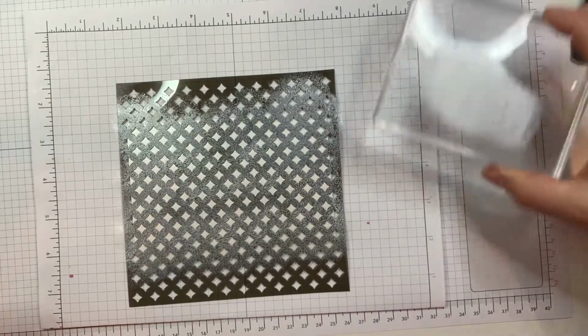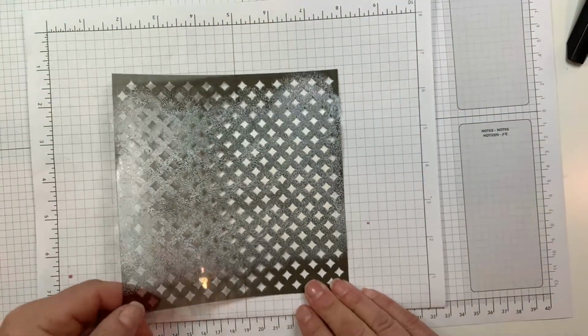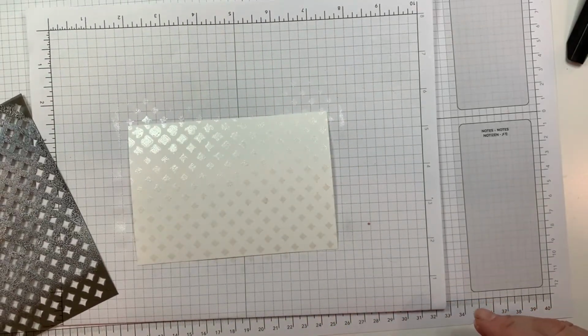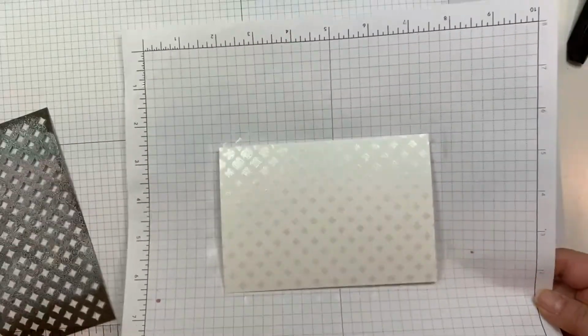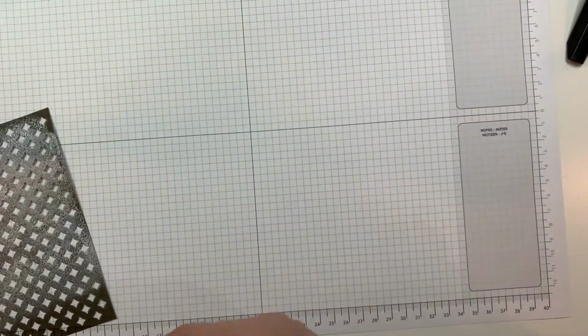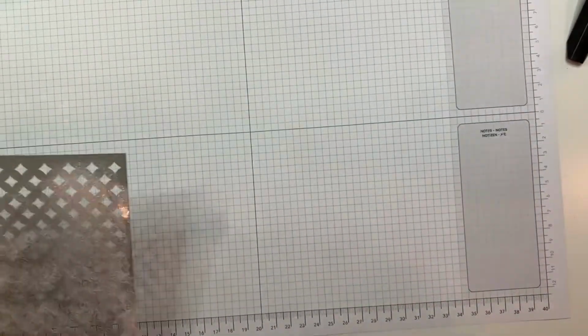Just going over around the edges, because again in the middle we're going to cut out. So there we go. I'm going to set that aside. I'm going to lift my mask. Yep, and I think you can see that. And I'm just going to set that aside to dry. Oh, I got a little blotchy up there when I first started, but that's okay. It's handmade. I'm going to set that aside to dry. And I am going to be right back. I'm just going to get a little water on that.